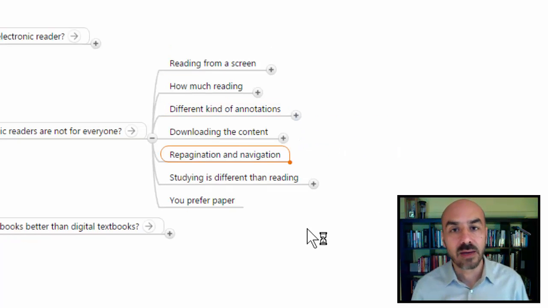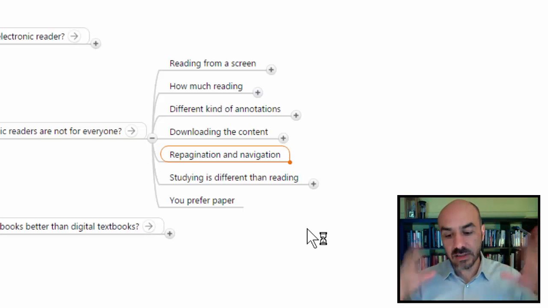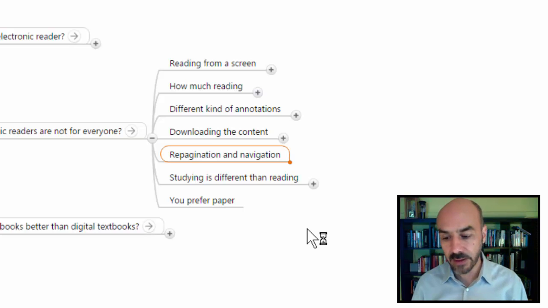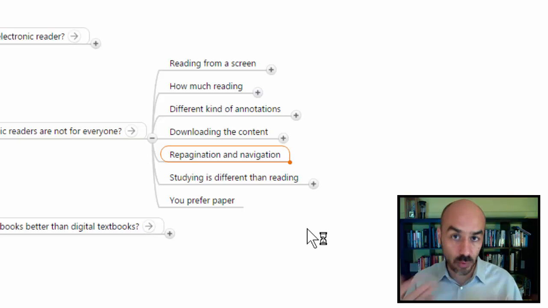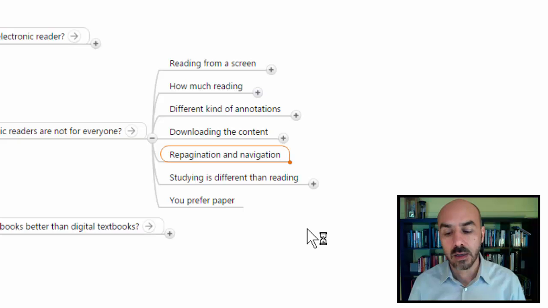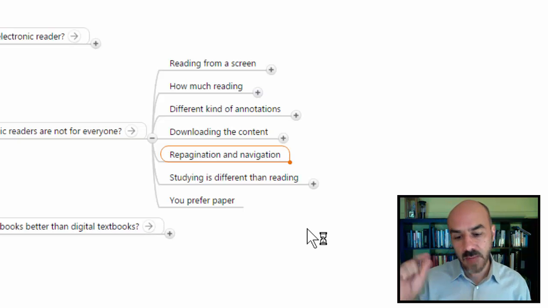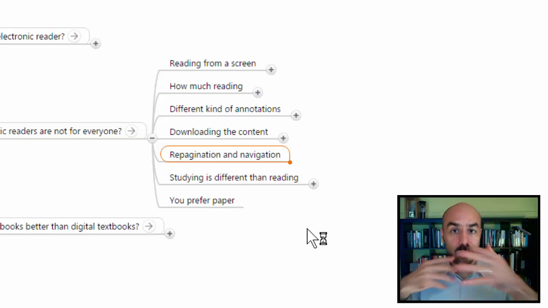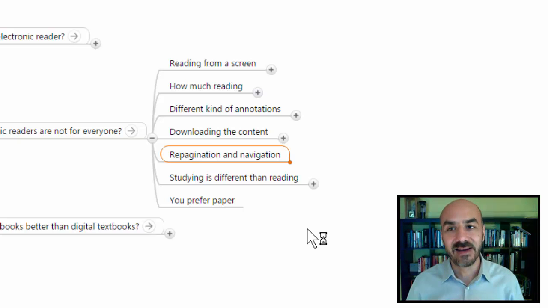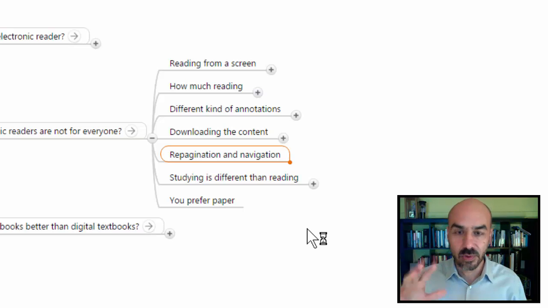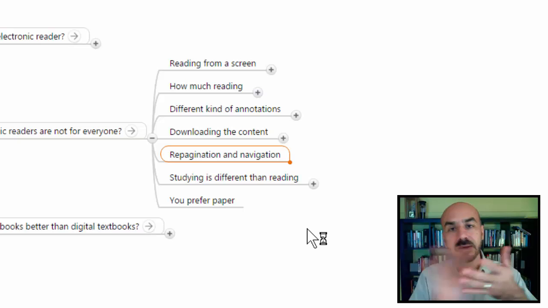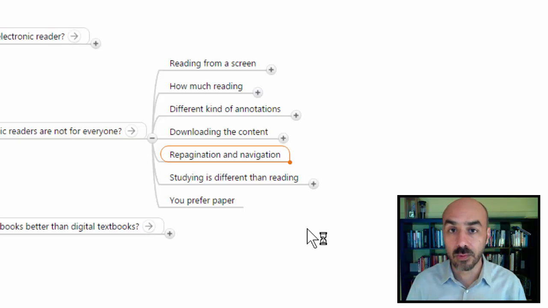At the same time that we can change the size of the font and have a better reading experience because the size of the font is appropriate to what we want, there's a problem that comes with it, and it is that the pages in your publication get repaginated, and the content in the book will be found in other locations, and it will become a little bit difficult to navigate your book.